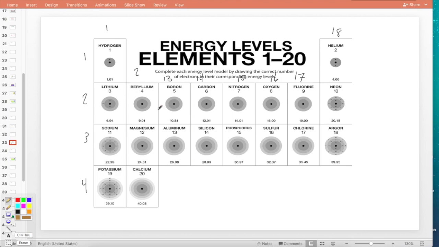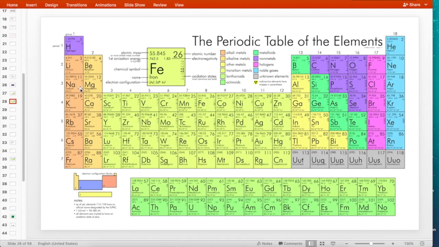So I'm only going to do this for the first 20 elements. You will only have to do this for the first 20 elements. After calcium, you get into a region of the periodic table known as the transition metals. Let me just pull that up and show you. So after calcium is scandium, the first transition metal. This is the section of the table that was removed in the other diagram. What's happening with the electrons here is a little bit more complicated, so I'm never going to have you diagram or model or think about the electrons here, just for the first 20 elements, hydrogen through calcium.